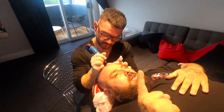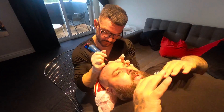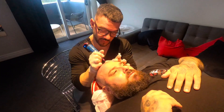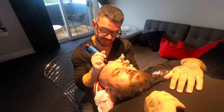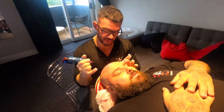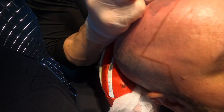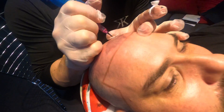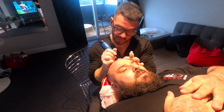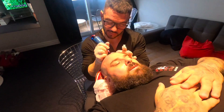What Pete also does guys is he makes your hair blend in, he makes a tattoo blend into your hair, isn't that right Pete? That's right. Today's the first session, so what we've done is we've designed a hairline, we'll go over the whole bald area, blend it into the skin. And then on Friday it's his second session, and the second session we add a lot more density to create that 3D look, that realism.